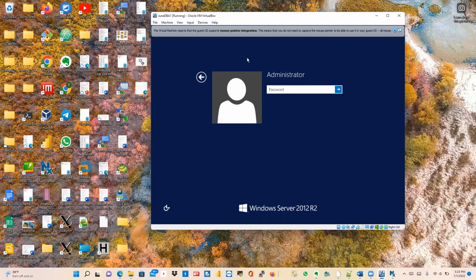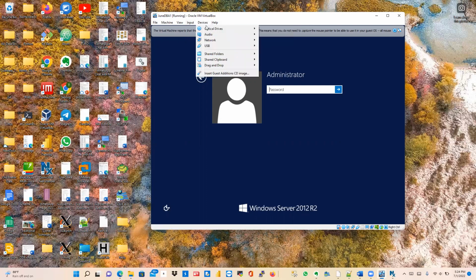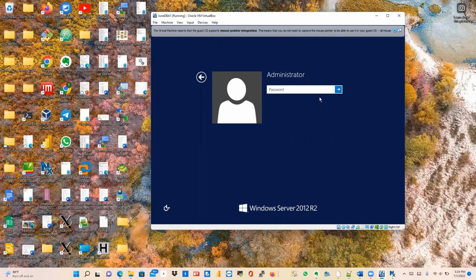You won't have it. So what you're going to do, go to input, keyboard, and then you're going to see insert Control Alt Delete. But if you are using the keyboard, don't bother about the Alt key. Not really necessary. Just do Control Delete on the right hand side of your keyboard. This is still going to perform the same thing. Input, keyboard, this one, click OK. It's going to bring you here, the same thing. So I'm going to log in.